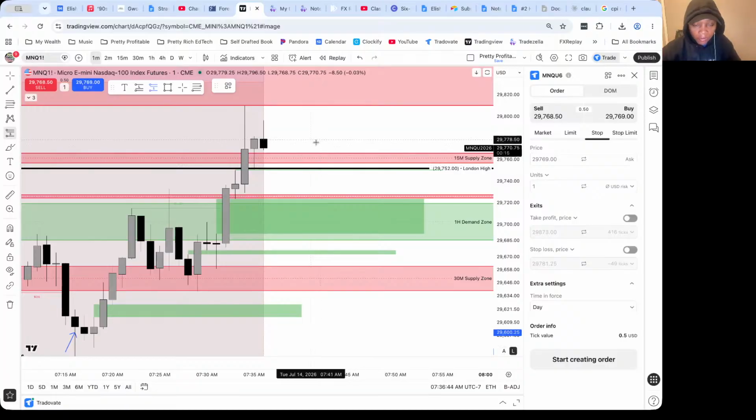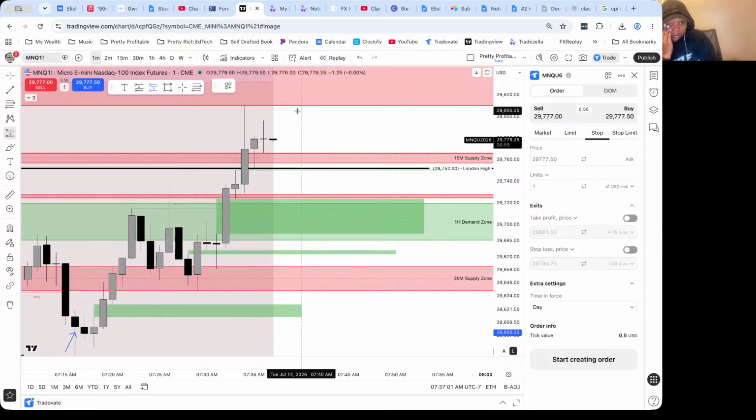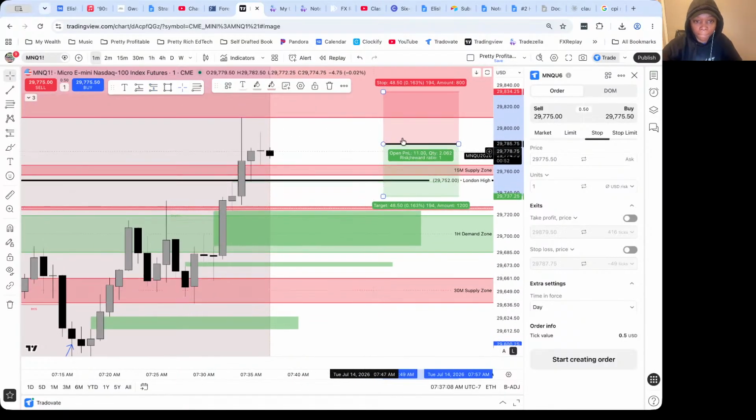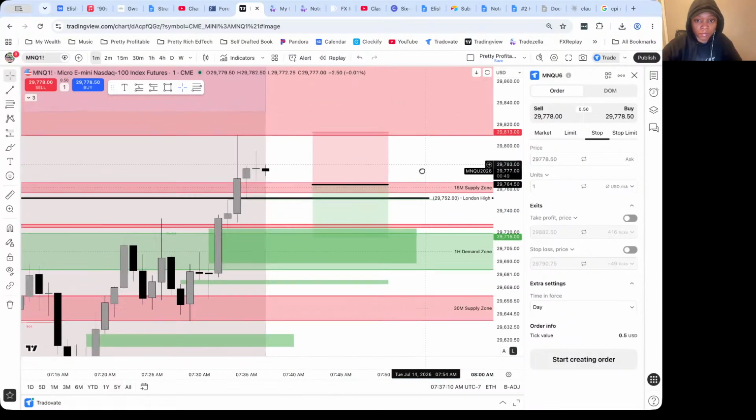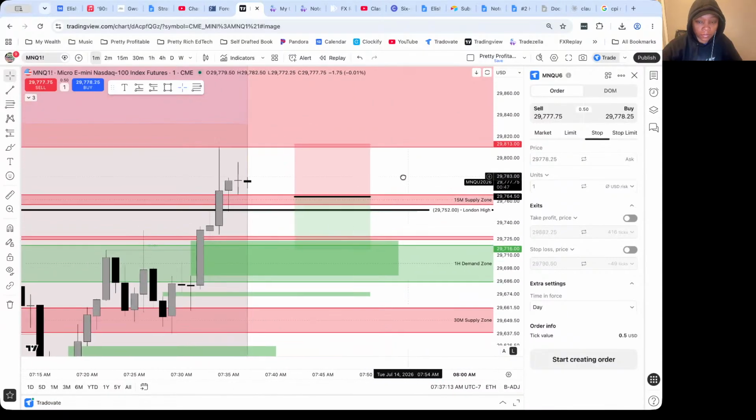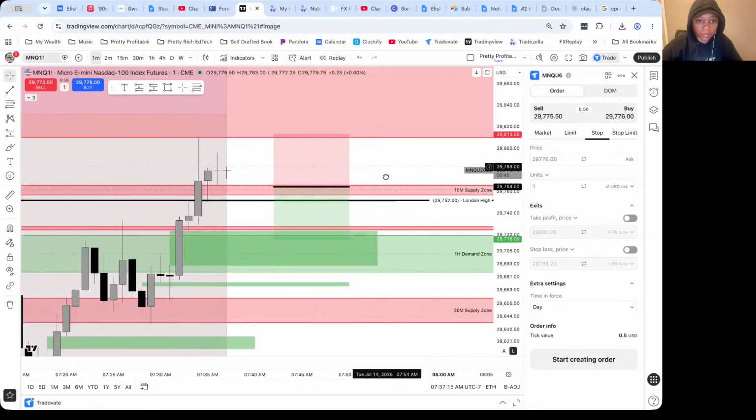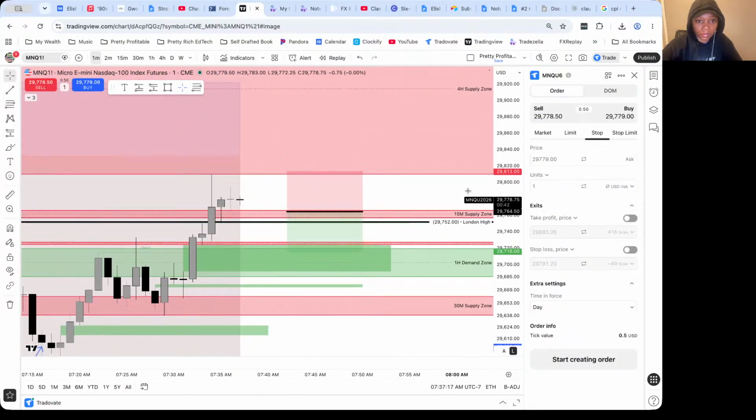Wasn't sure, so I didn't take it. I was uncertain. But let's see how this one plays out, y'all. If we have a candle touch this, a rejection candle, that would be good. So we're gonna see how it plays out, but this would technically be the last trade that I would feel confident to take because it's off the 4 hour. That's the 4 hour time zone. Yes, 4 hours.